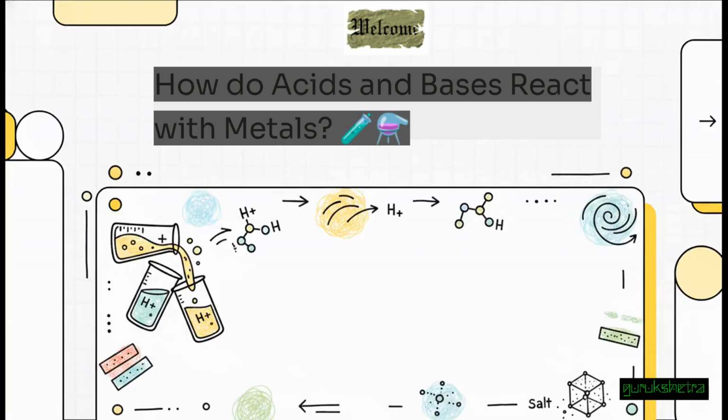We are going to explore the absolutely fascinating world of acids, bases, and salts. Whether you're encountering these concepts for the very first time, or you're just here to solidify your foundation for an upcoming exam, we're going to break down exactly how these chemicals interact, how they react, and how they transform. Okay, let's dive right into it.